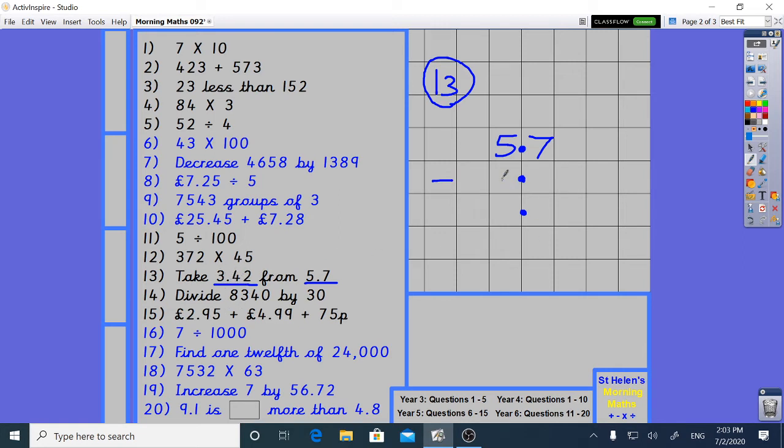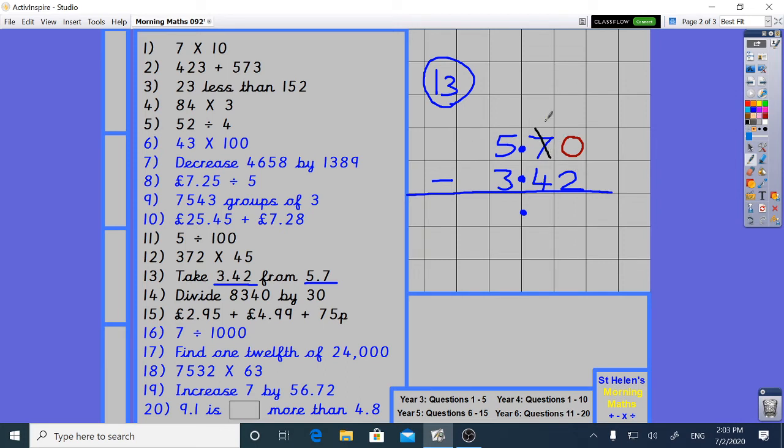But look how the 3.42 lines up. It makes it stick out here, which is unusual. And you're not used to this because this doesn't normally happen in year 3 and 4. But in year 5, when you're adding decimals like this, it's actually this decimal point that must line up straight down like that. Anyway, this is a minus, so let's make sure I do a minus. You'll need to place a 0 here, which doesn't make any difference to the 5.7. 5.70 is the same as 5.7, but it will make this question work when we do our method.